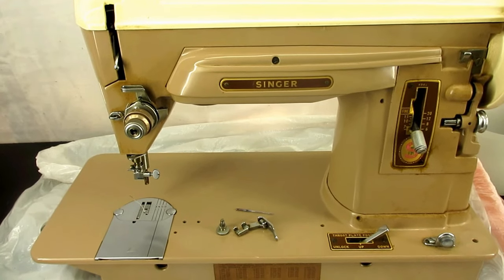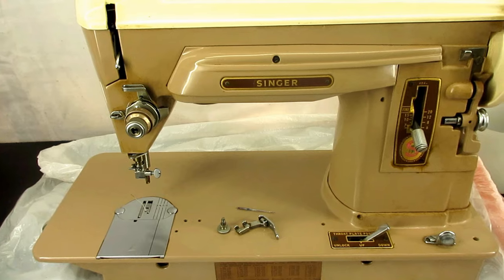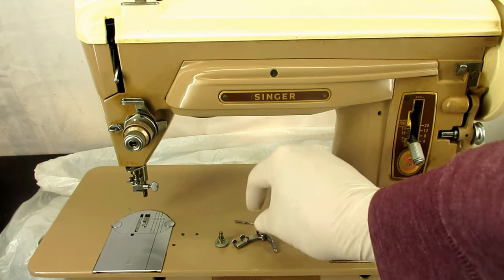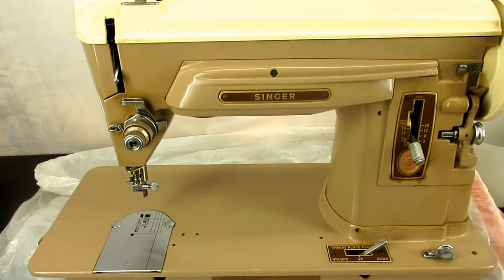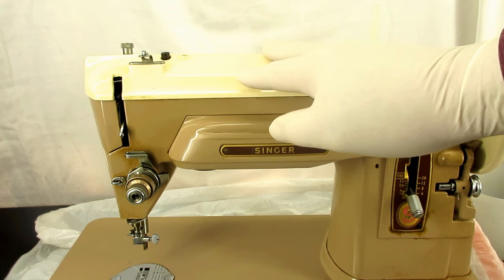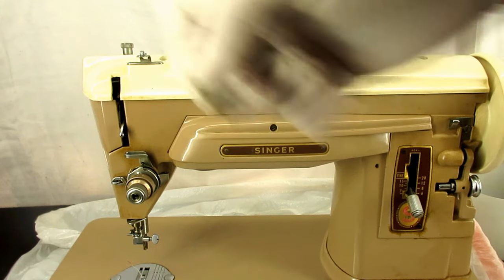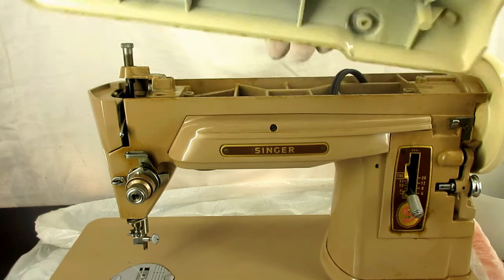Alright, I have my work area all prepped and my washing and drying area all set and everything laid out. So what I want to do is open up the machine so I can clean it, of course. I've just taken off the presser foot and the needle to avoid any problems with that. On this type of machine, especially the Singer, there's usually two screws that hold on the arm cover. So I've already loosened those. I'll put them in my little tool part container and the lid just comes right off.